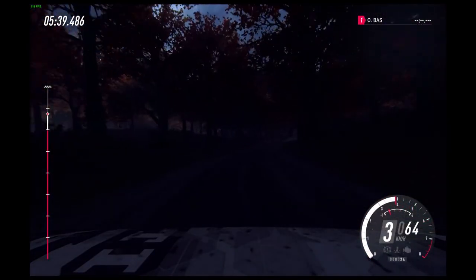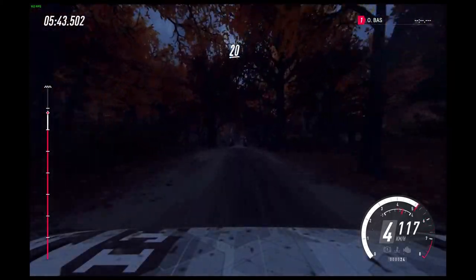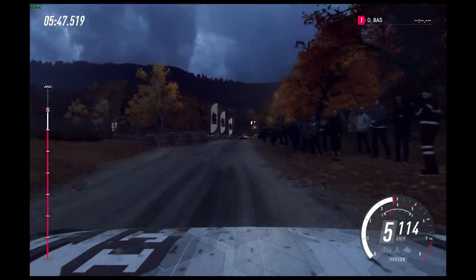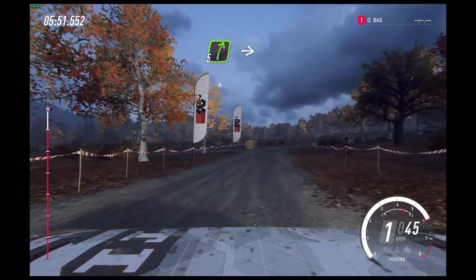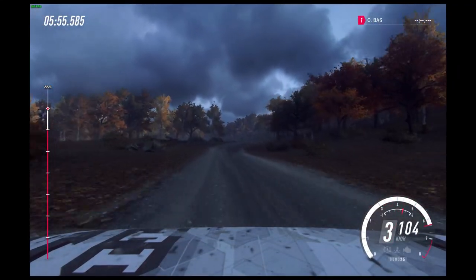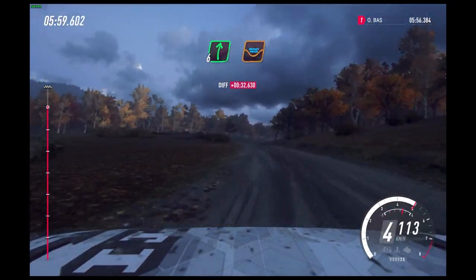Over narrow bridge and past bales. 20, turn late, hairpin left around bale. Into 5 right, extra long. Into cut, 5 left. And 6 right long, water splash.